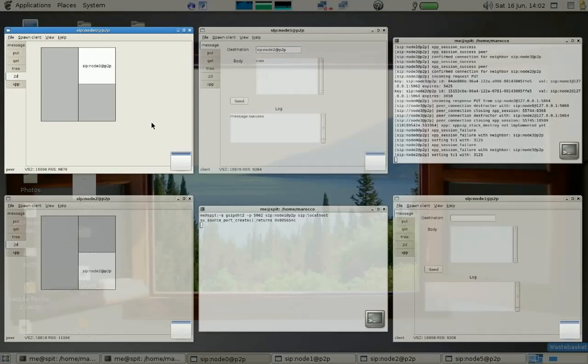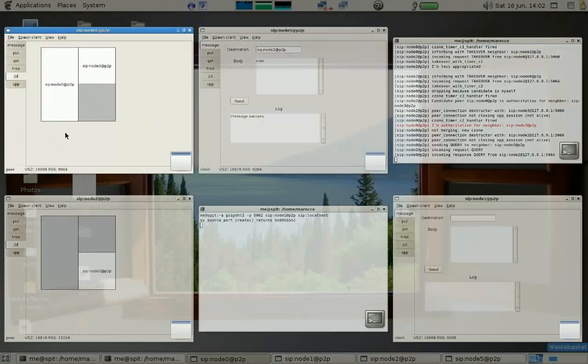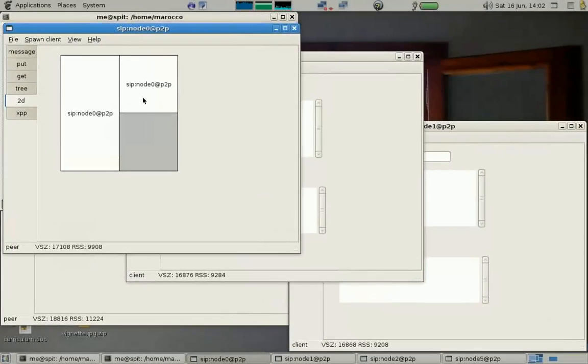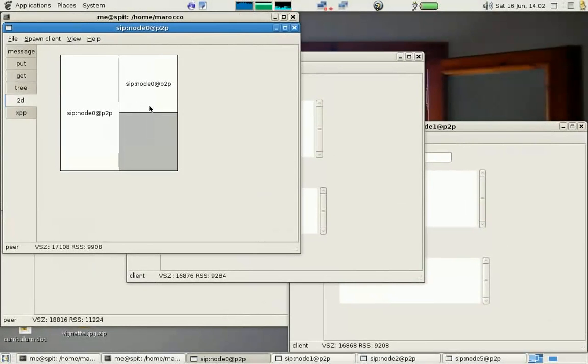It has started now. So the most appropriate peer has just taken over the orphan zone. The most appropriate was node 0. And now node 0 is authoritative also on the zone which was left uncovered by the dead node.